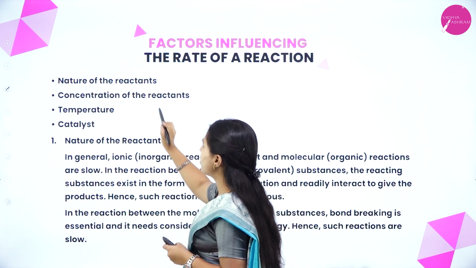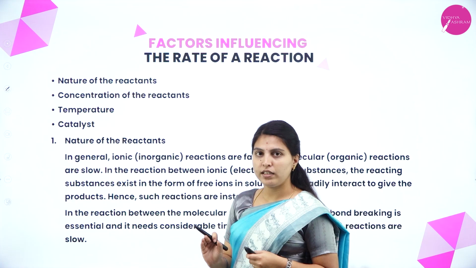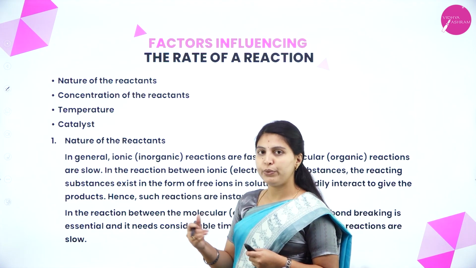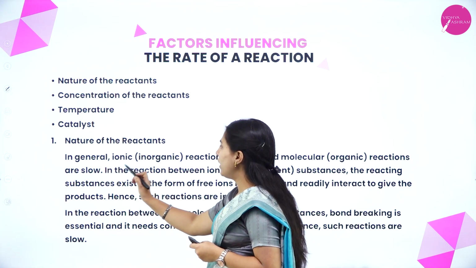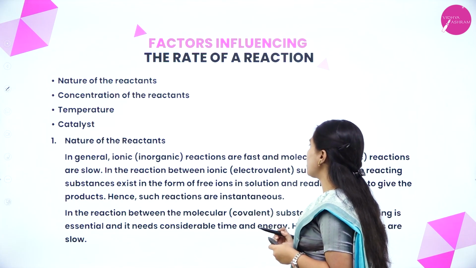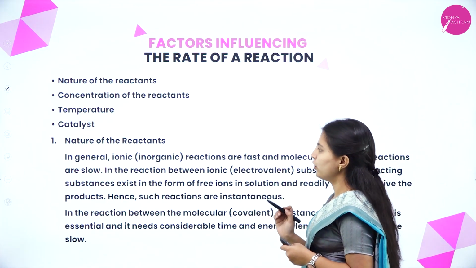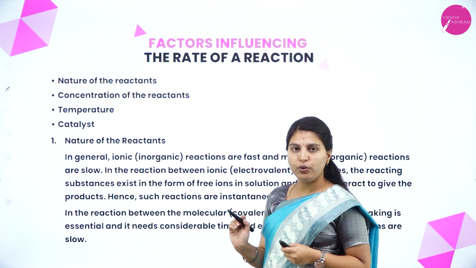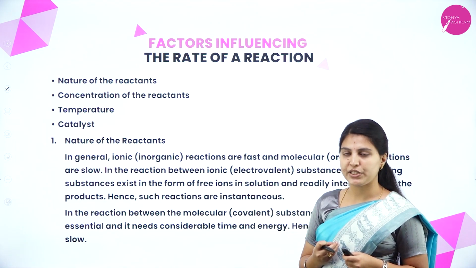Nature of reactant, concentration of reactant, temperature and catalyst. These are the 4 factors and we'll see now how they affect the rate. First, nature of the reactant. In general, ionic, that is inorganic reactions are fast and molecular, that is organic reactions are slow. This thing we know, inorganic reactions are a little bit fast compared to organic reactions.